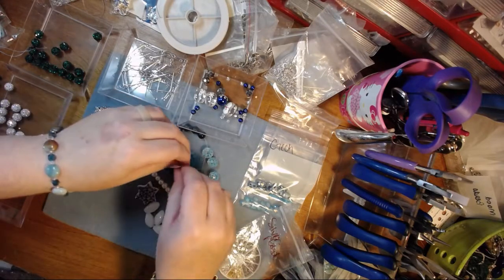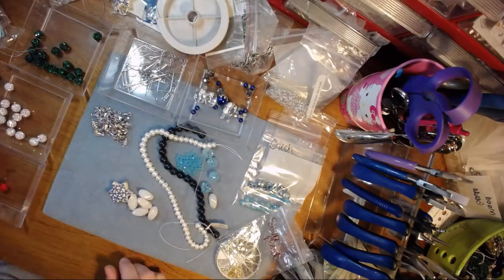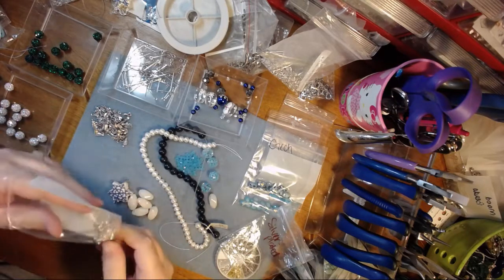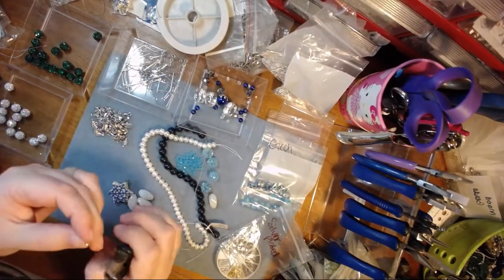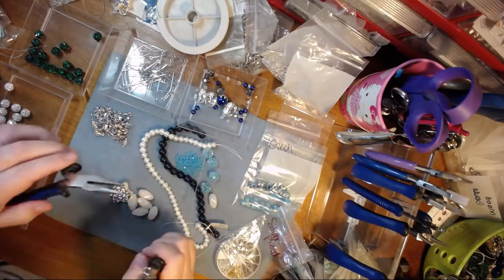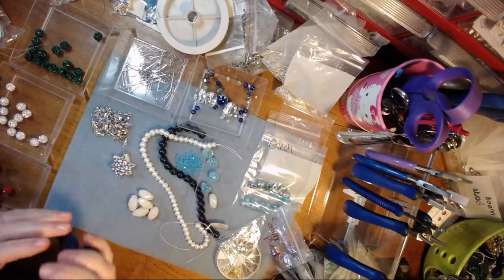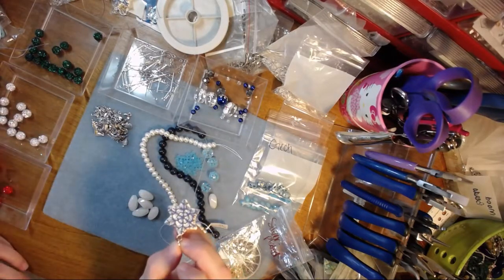Okay, so this side is the open side. Let's see here. We're going to start by, I think, putting a jump ring. Where did I put my other jump rings? Here we go. These are slightly larger jump rings. I believe they're 7mm. And they're just a tad bit thicker, so their gauge is a little bit better. I can't bend these with my fingernail like I do the 6mm ones. I have to use two pairs of pliers. We're just gonna string that up like so. And this is just so the pendant hangs right. That way it'll hang front facing. Not like this.